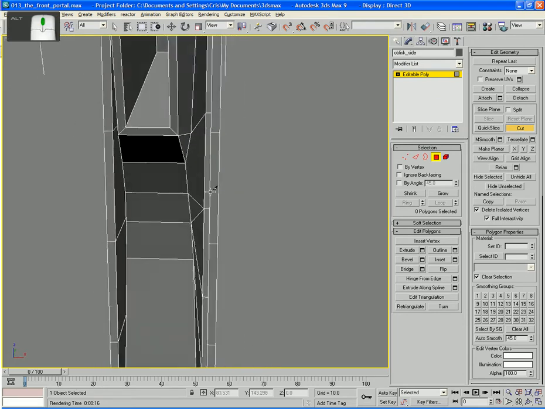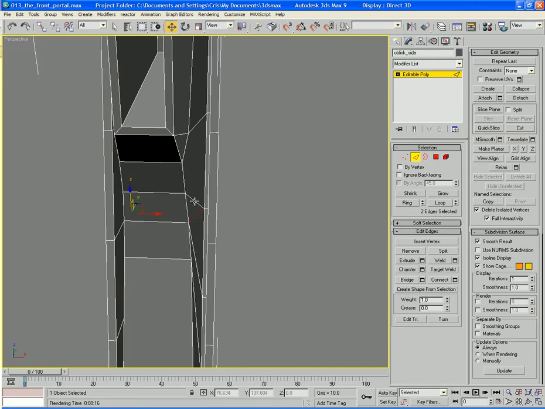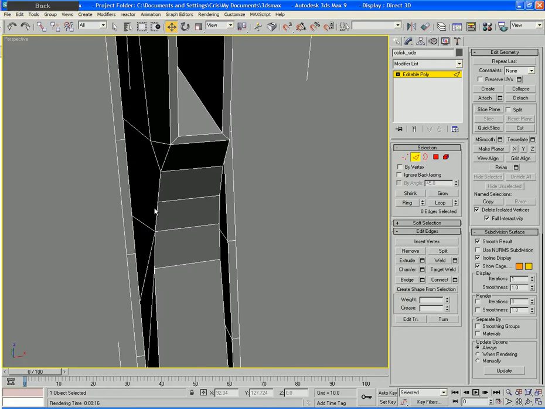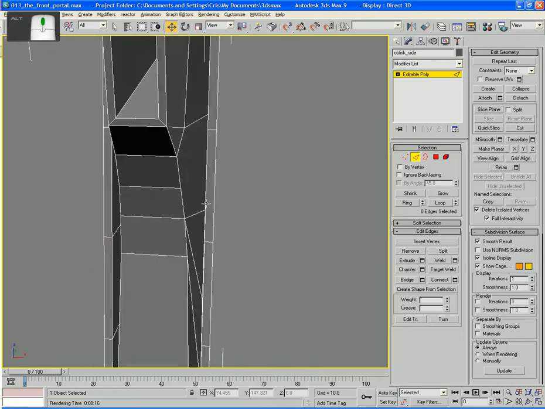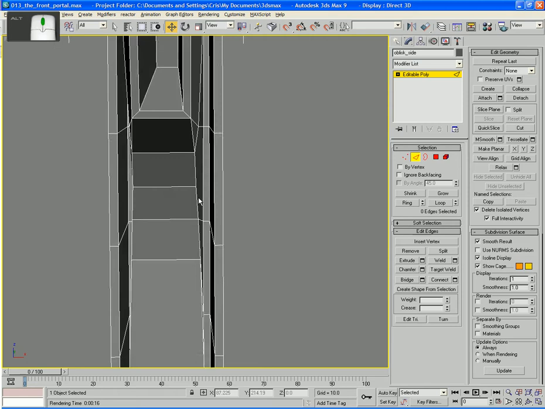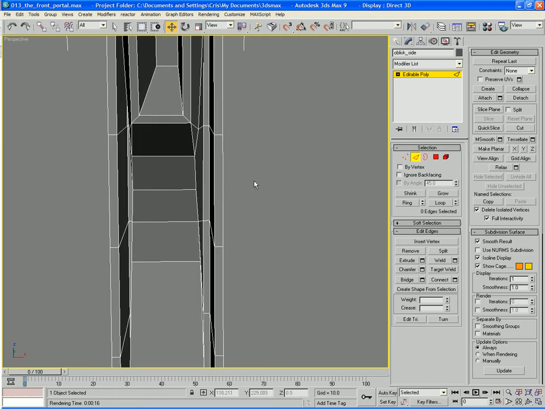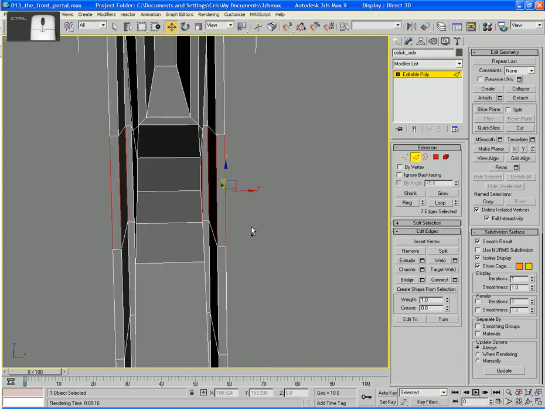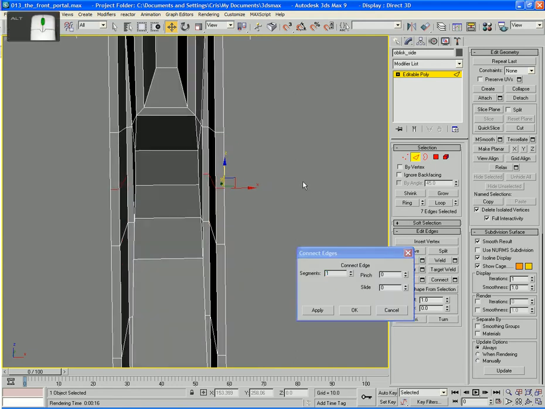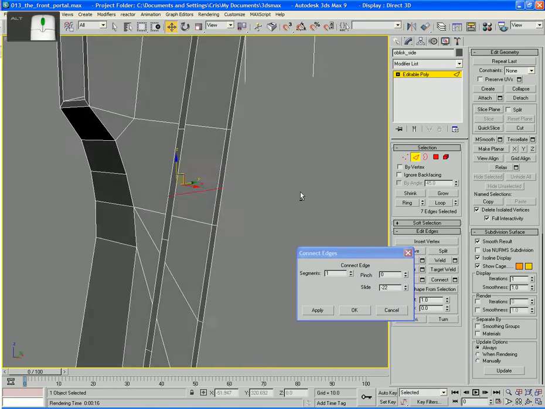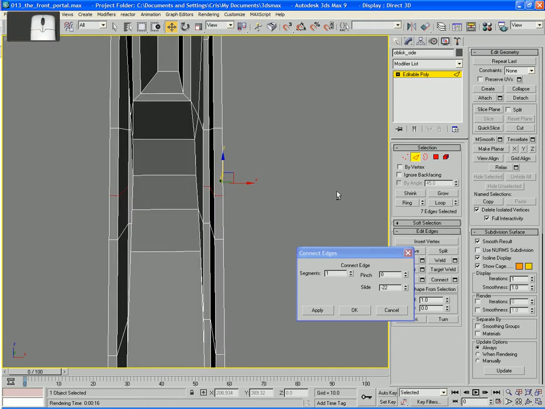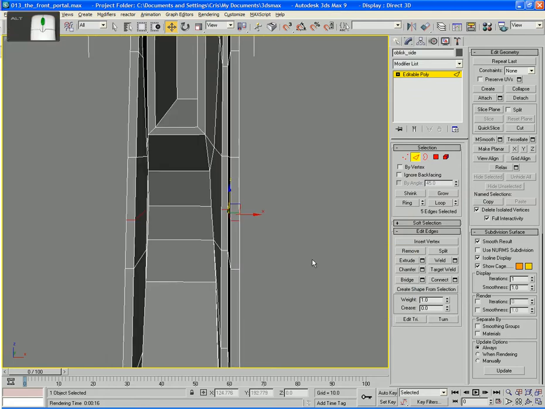Now, I'm going to take out this edge, backspace, and another one there, and bring this part back. So, what I'm going to do is go through here and here simultaneously, do a connect, and let's just see if the slide's going to work simultaneously for us. And it is, that's good. Up a little bit more. Click OK. Now I can do a cut.